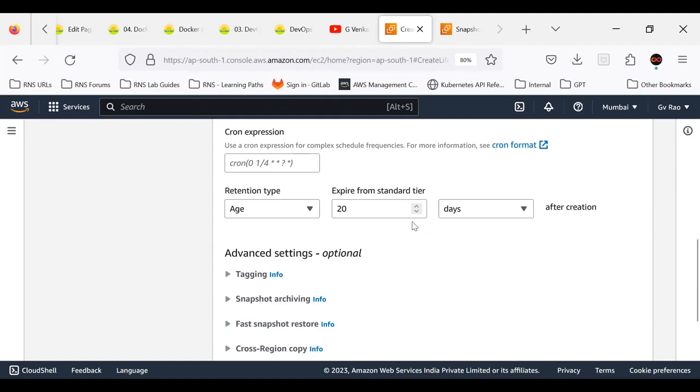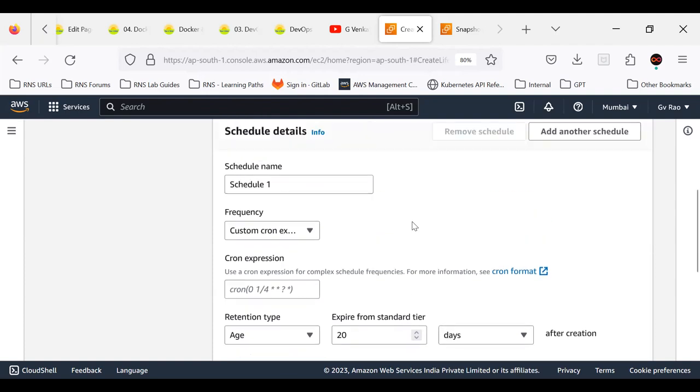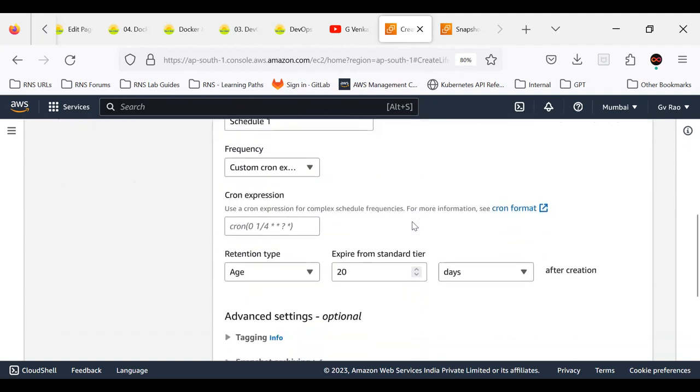Sir, this is okay, but go back to this. Other than age, we are having that one, sir. Count. Okay. Yeah. In this case, here we have 10, sir. If suppose we are having the 11th or 12th, means the first 2 will be deleted, and in place of that, these are being added. Am I right? Yes, exactly. The latest 10 is going to be kept, and when the 11th one is created, the oldest one will be deleted, and the latest one will be added to the 10 list.